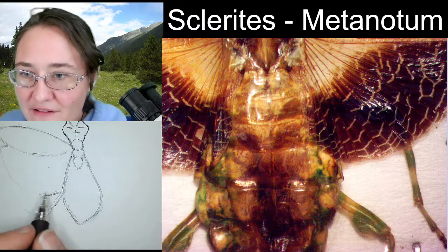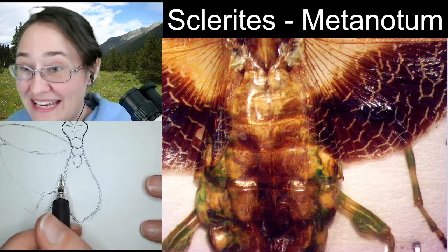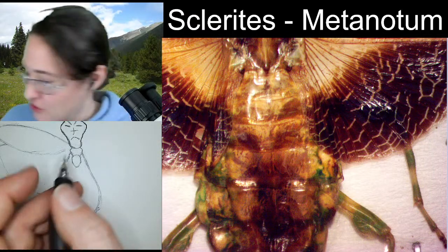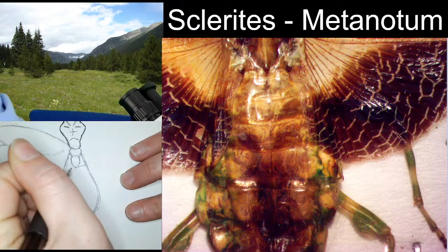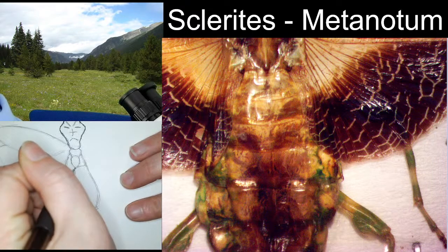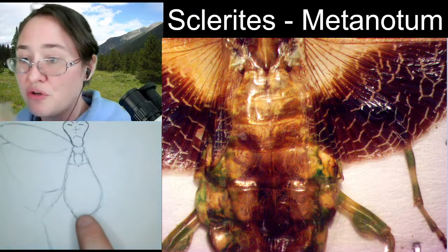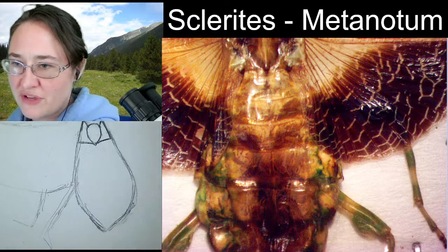Yeah. All right, so I'm actually going to subdivide this into 8, but the first abdominal segment is after the metanotum. So I'm going to find the tip of this metanotum here. I'm going to cross it over, and that's the actual true end of the thorax. All right, and then you're moving into the abdomen.